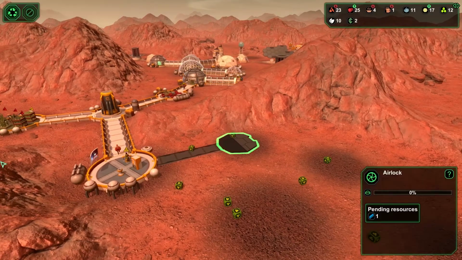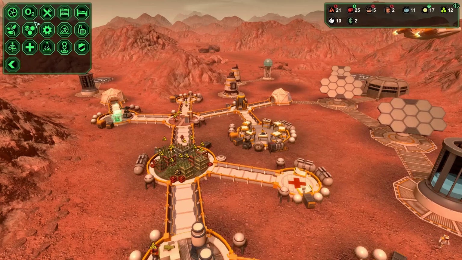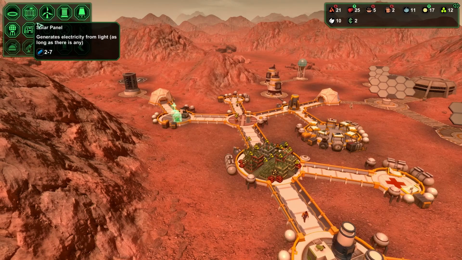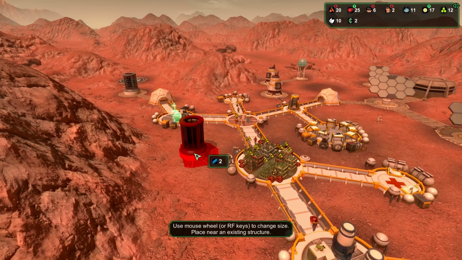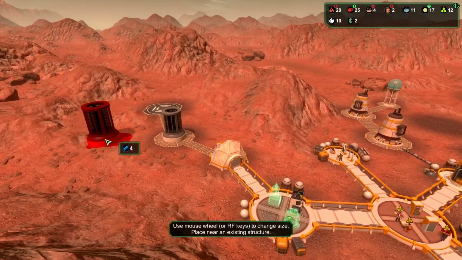Actually, you know what? Get rid of this. Like, don't even... We need more power storage. And a power storage is, no, I don't care about charts. I care about power collector. And like a size 4 one.